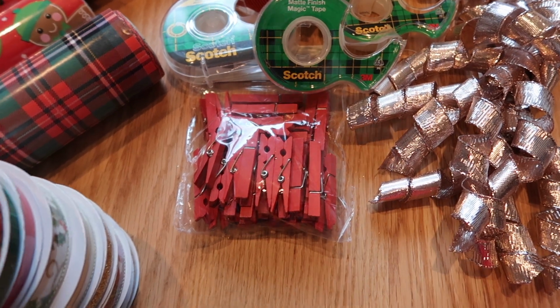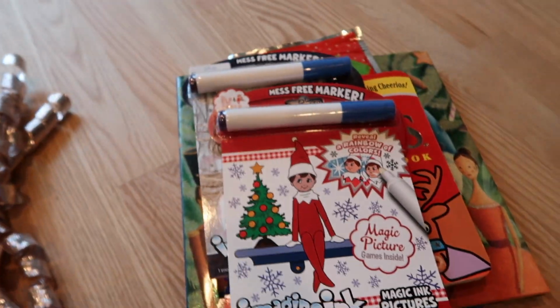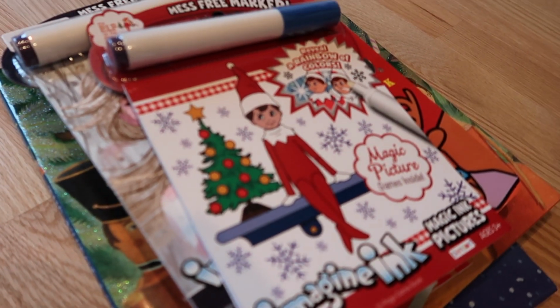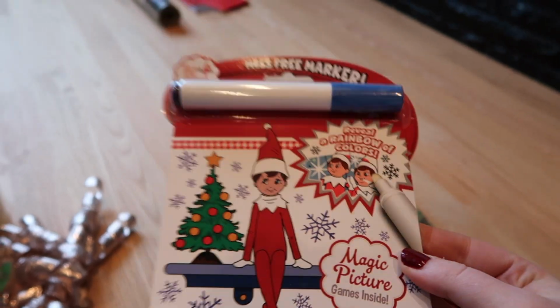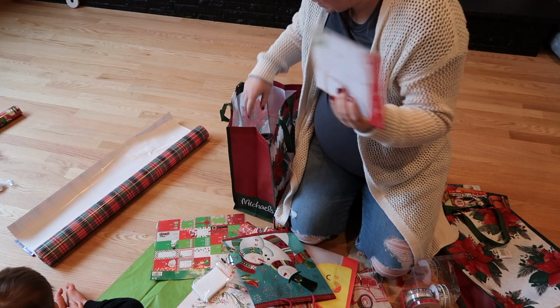And I have to go upstairs because I remember just now that I have a bunch of stuff from Hobby Lobby still. And then all extras, like spare gifts that I have left over. I don't know if you would call them a filler gift because they're really cute, but if you need an extra gift like this with a little gift card or this with a little outfit is really cute. And then I have my tags.